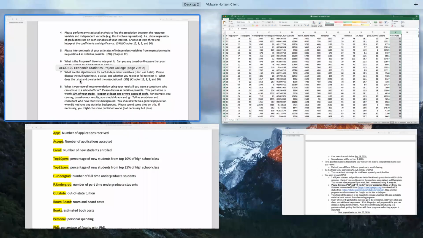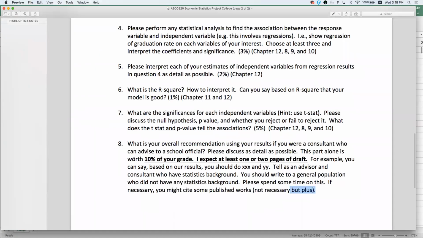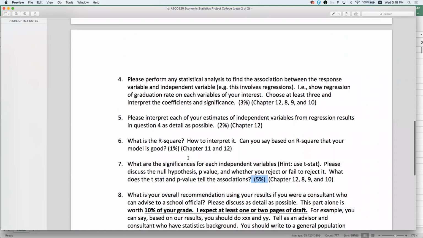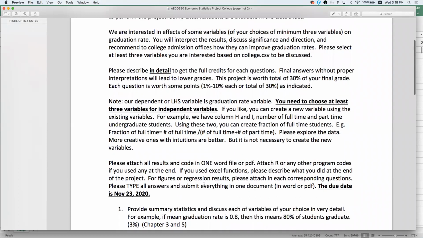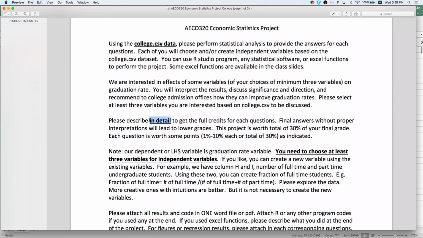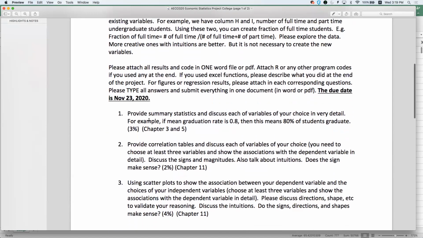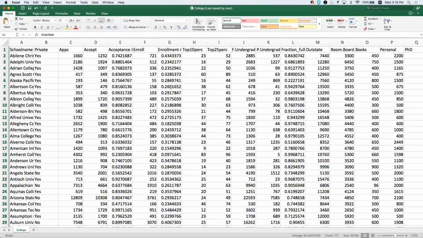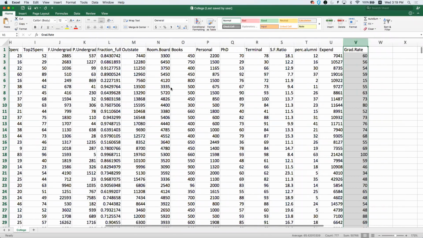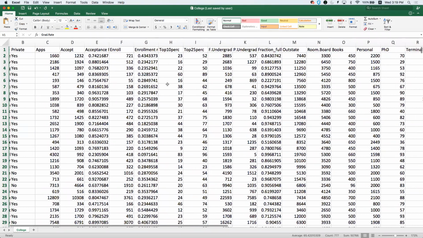For that reason, the last part of this one is worth 10% of your grade. So think about this seriously, and in each chapter, each question, I put some numbers, so that is how I'm going to grade. So try to describe in as much detail as possible. Do not just show your answer. And most importantly, do not copy from your classmates. There are tons of variables you can explain. So choose at least 3 or maximum maybe 5. Do not put more than 5, because that is too much. So between 3 and 5.